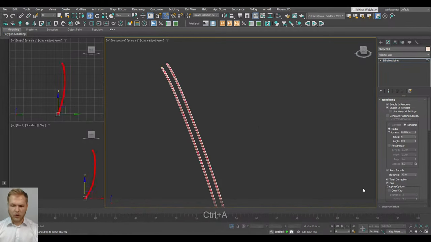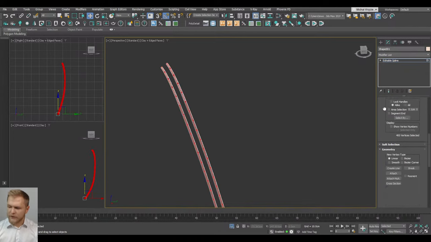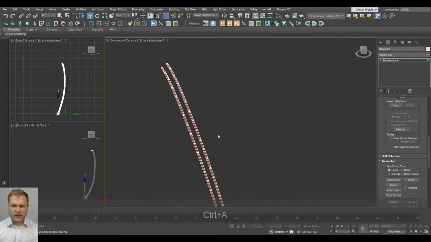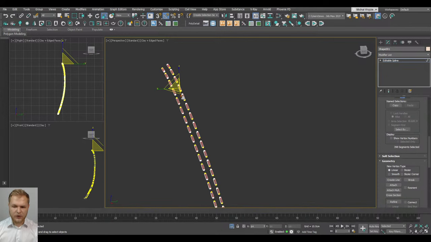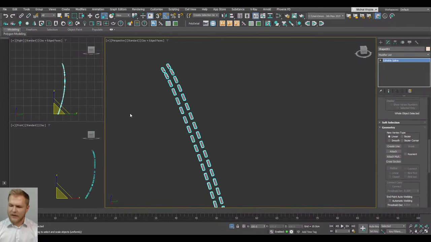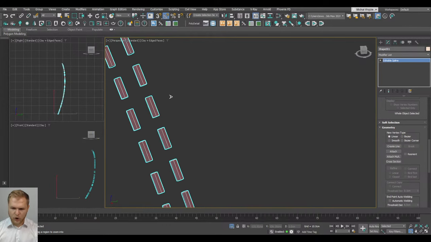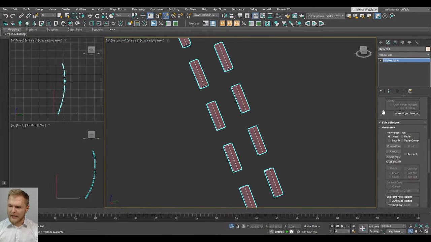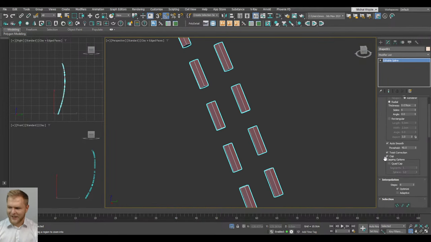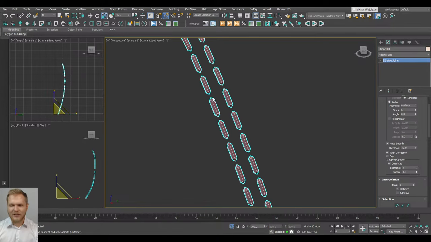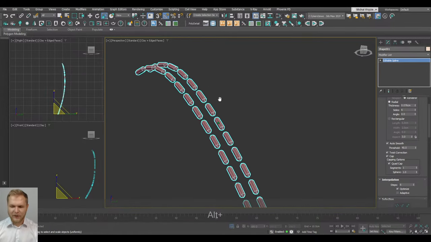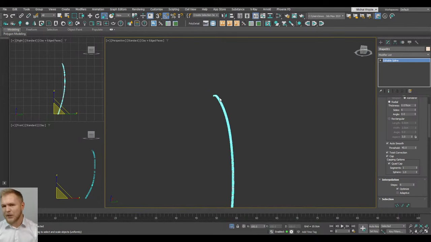Go ahead and select all the spline elements, sorry, vertices. Let's break them, select all the edges, let's scale them. So those are going to be separate now. And if you really want to go one step further and beyond, you can also go a little bit higher on your polygon count by going for quad cap and adding some segments if you really want to be obnoxious about it. But I think that quad cap like this is going to be enough. You can see that we've created those diamond-shaped elements.